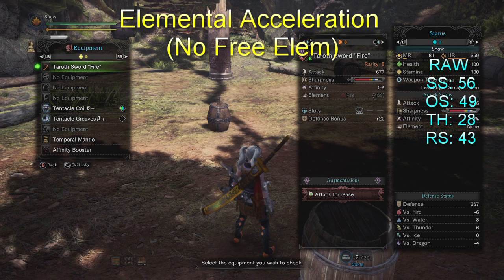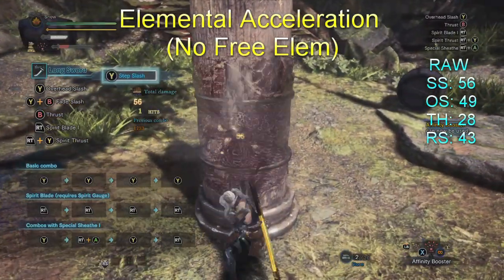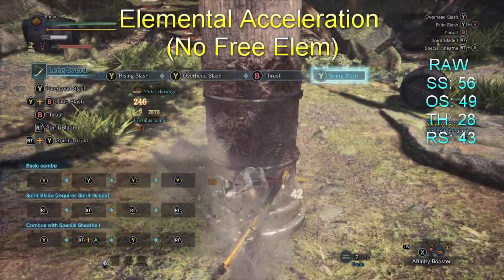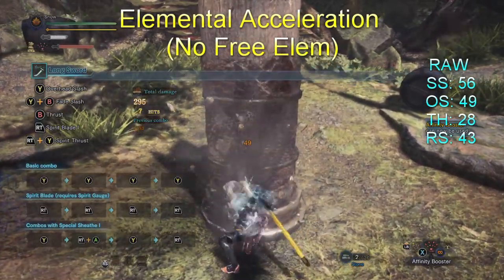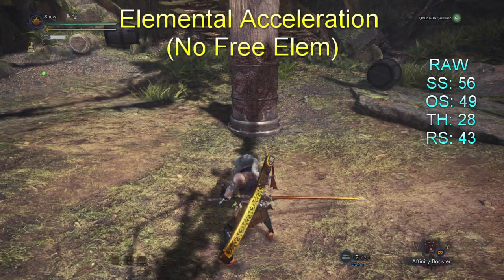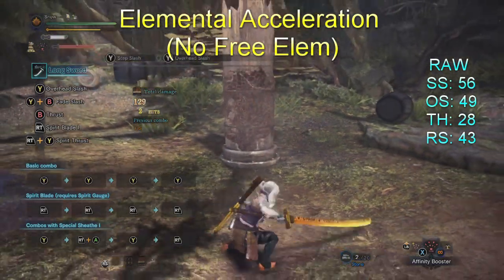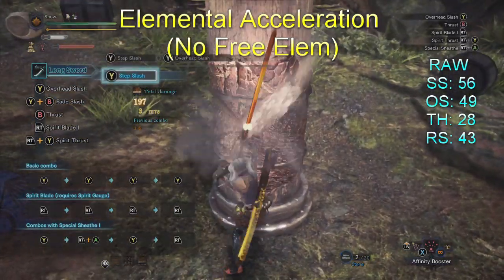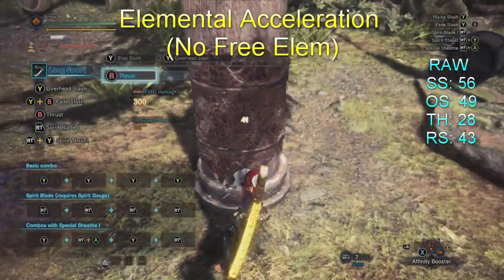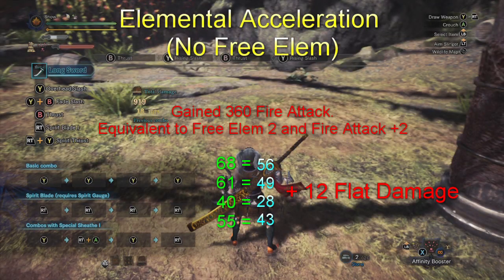And I did 2 tests with this. I did 1 test with 0 free element, so I started off with only raw damage, and 1 test with free element 2. On the test with 0 free element, I ended up getting an additional 12 flat damage onto all my raw damage values. And when I checked after the test was over, I had 360 fire attack, which is equivalent to having free element 2 on, 300 damage, and then 2 fire attack jewels, which is an additional 60 damage.